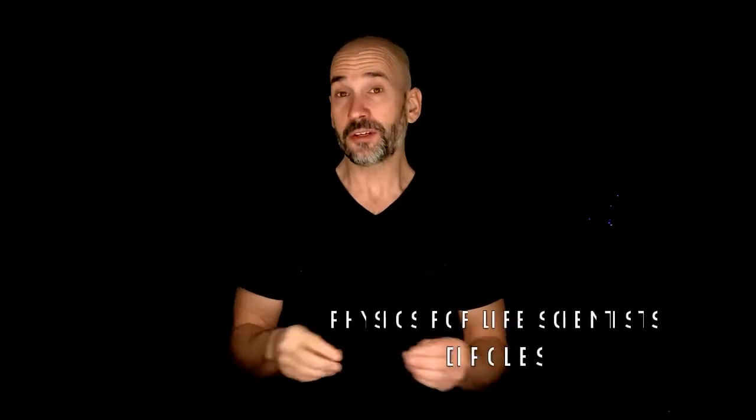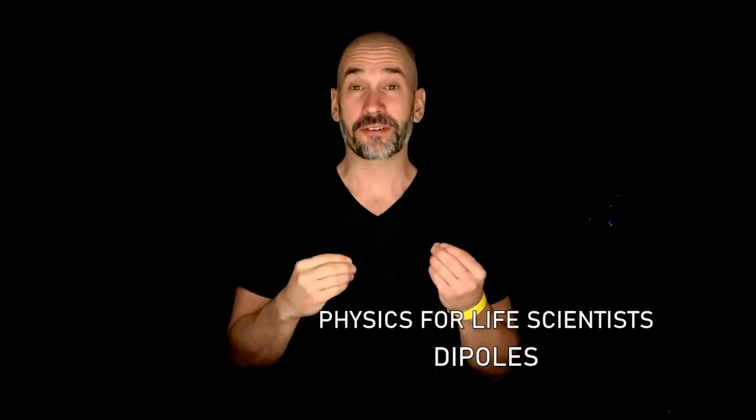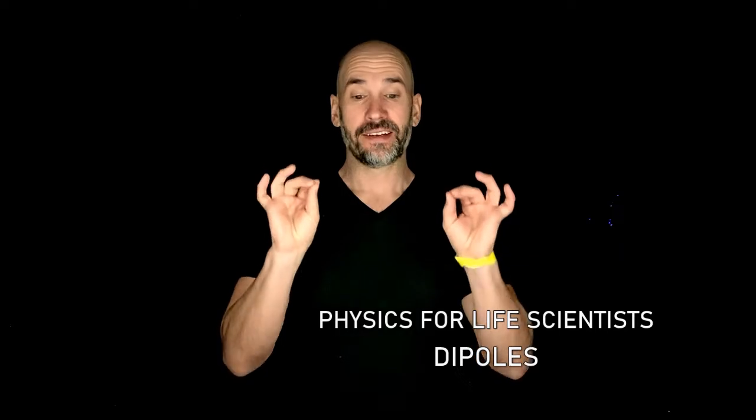So here's something you probably already know. It turns out that most of the electrostatic attraction that happens in biological or chemical systems is actually the result of dipoles, little dipole moments inside of molecules that then allow those molecules to electrostatically bind together. One of the greatest examples of this is water.